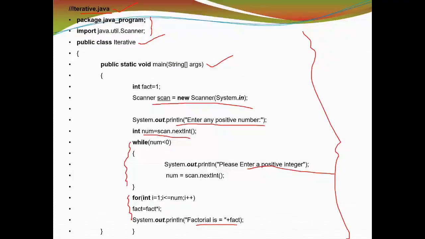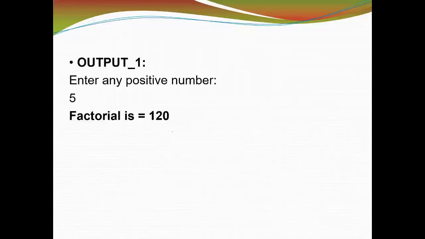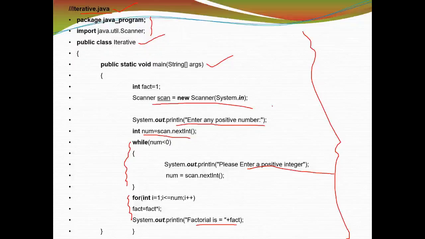Now, how do you execute this? It will show the output, enter any positive number, and then you enter some input value and it will show the factorial of the number. So, for this input value 5, in total how many lines have been tested from this code? You need to find that. The input which is supplied is 5, so for that particular input, how many lines have you tested from this code?